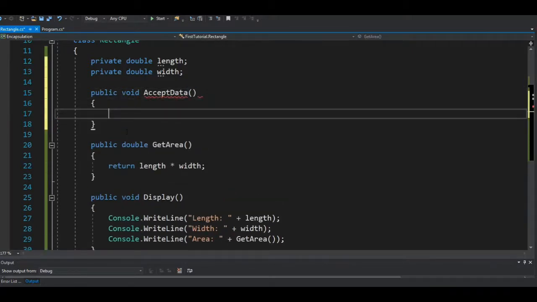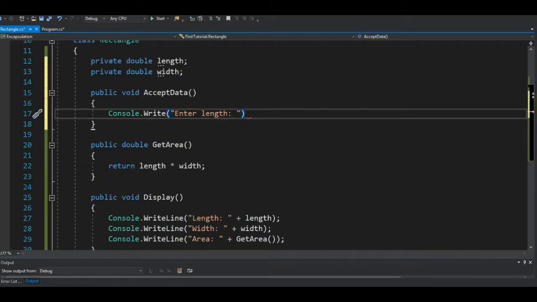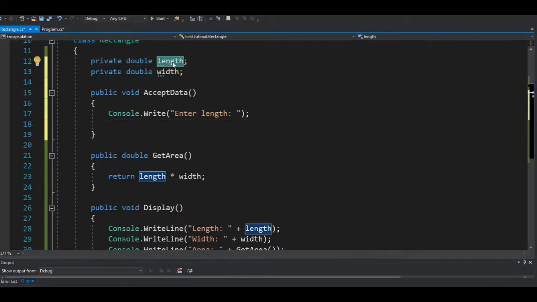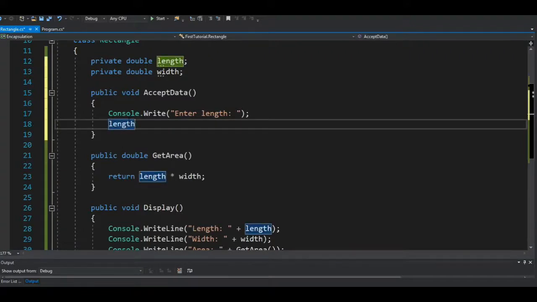So that way I can explicitly have the user input data with console.write. The user will be requested to enter a length, then the private length here, we're going to assign that to whatever the user has input there.